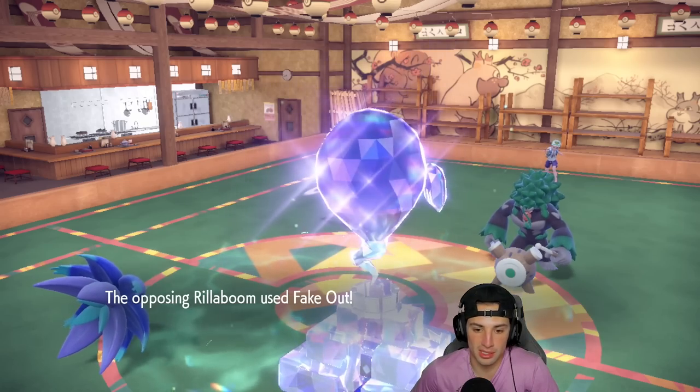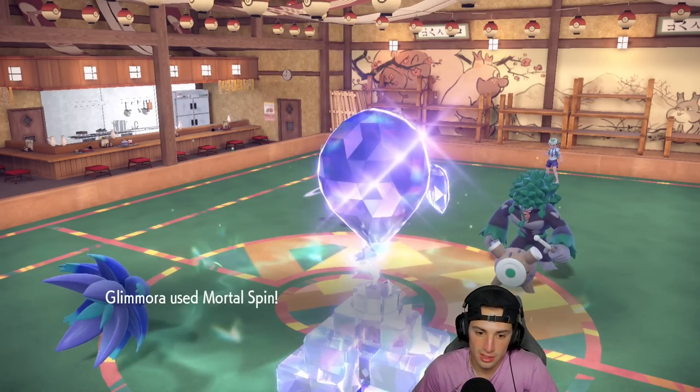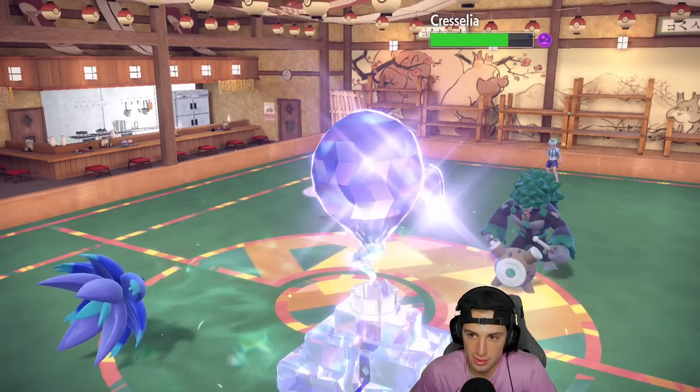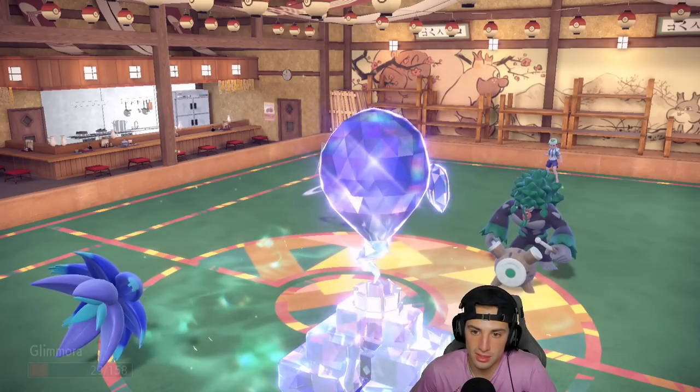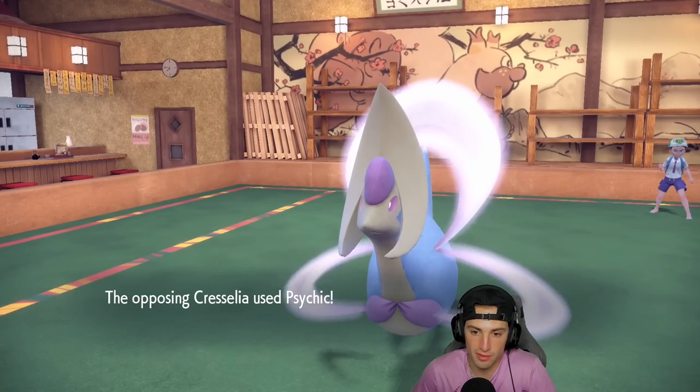No way Lunar Blessing's gonna be annoying me. Fake Out does come into the slot, so good Terror on our end. Definitely going for a Lunar Blessing here, and poisons are gonna come across the board. Rocky Helmet doing damage to me. He's gonna end up going for Psychic. That's fine by me.